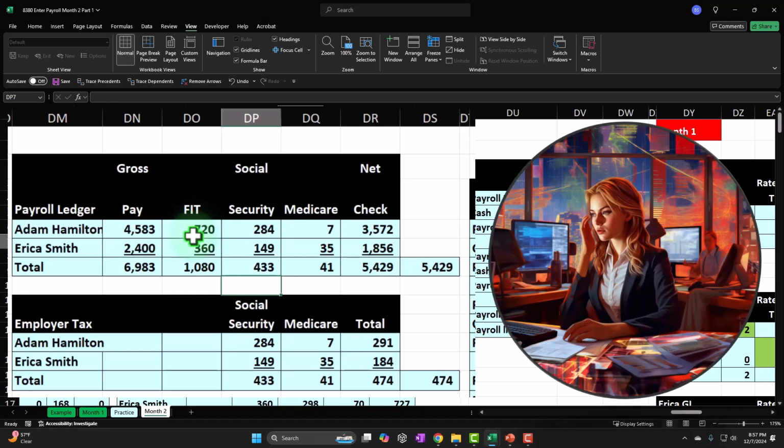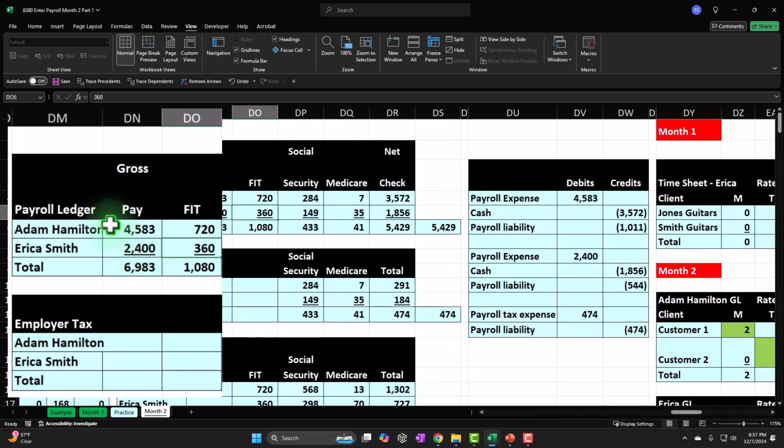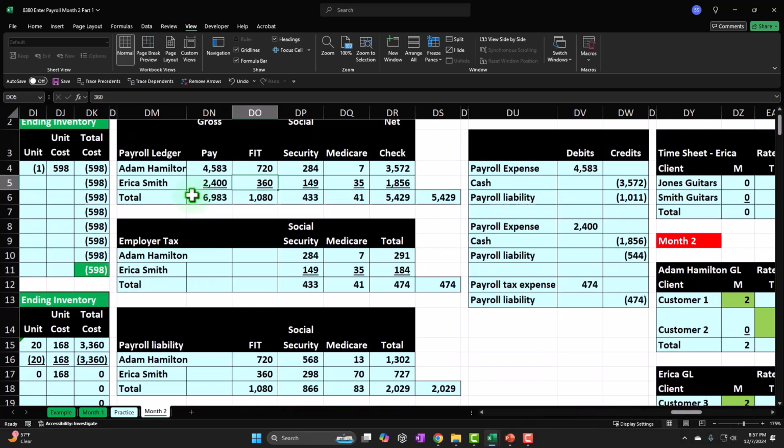They match, or at least are reconcilable. We can reconcile the difference between that and what we reported to the government for payroll taxes with forms 941, 940, W2, W3. Okay, so those are just a few things to keep in mind, but the general idea of the payroll taxes, we'll just copy this same formatting down below.